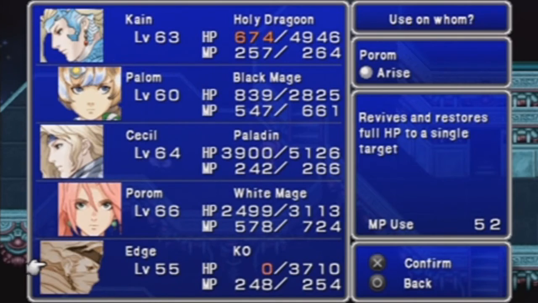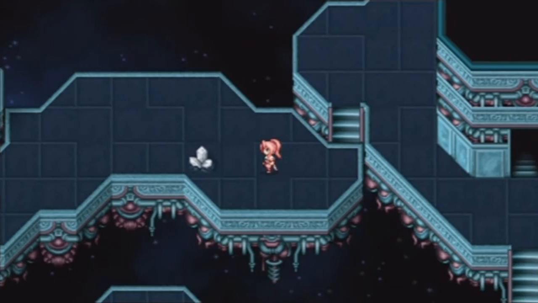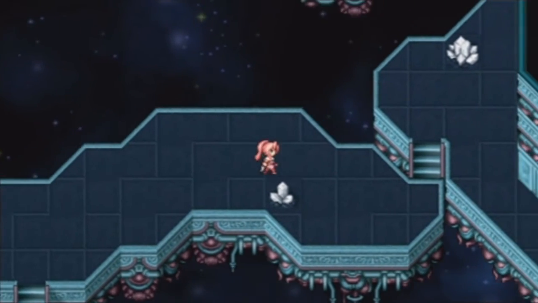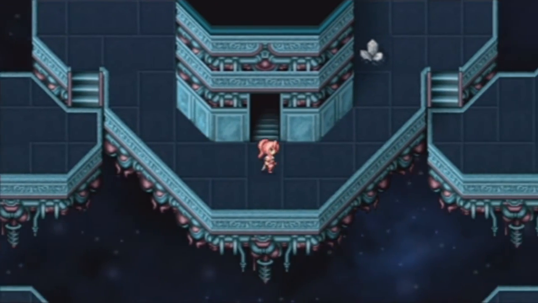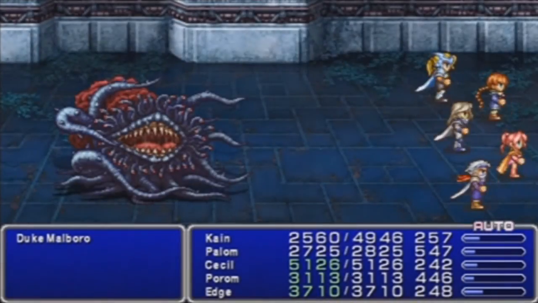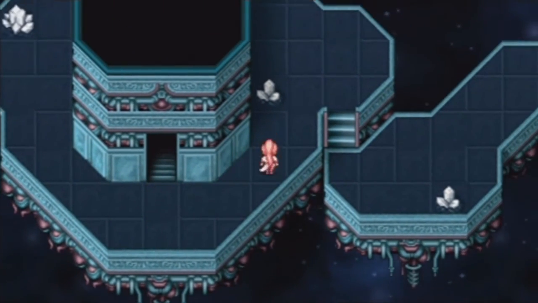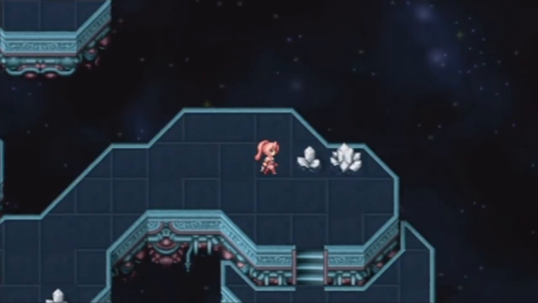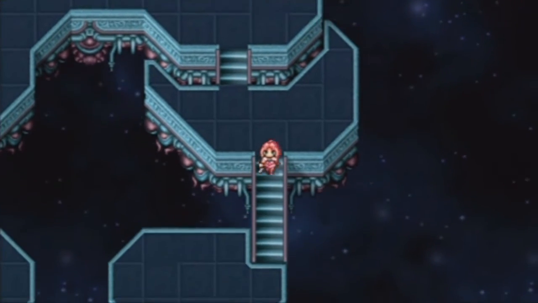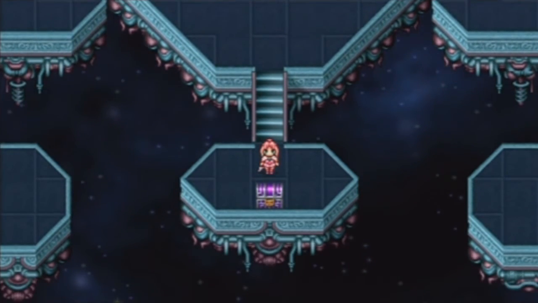Alright, I'm gonna explore around a little bit more in this floor, and then I'm going to go all the way back and hope I don't die against Omega. But first I want to take a look around. This seems very confusing. Oh no, that just leads back, okay. I understand what's happening. There's Duke Malboro. He's a duke, he's got a fancy crown on and everything. I just want to know if there's any treasures on this floor before I end this part here. There's one.